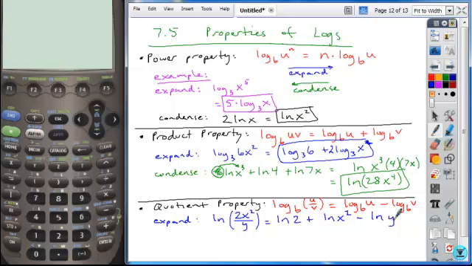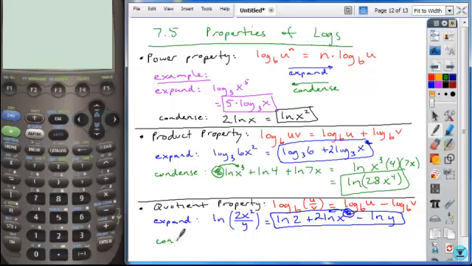Okay, to continue expanding, this power of 2 needs to be moved out in front. So we move that in front. And that is our expanded form. And now, if you wrote ln of 2 minus ln of y plus 2 ln of x, it's the same thing. You can rearrange these terms, but what I would like you to do is please just go from left to right across the top and then across the denominator of a fraction.